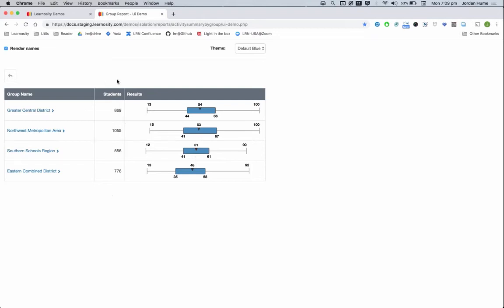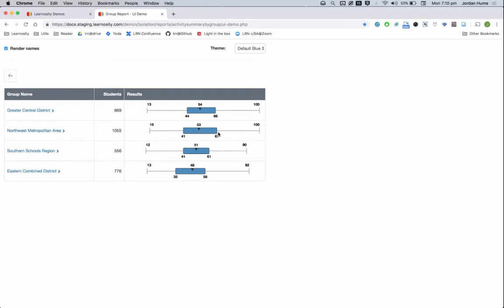Seymour can see the number of students that have taken this particular activity that he's done this analysis on. Over on the right, we've rendered a simple visualization of how students went in this activity in each of these districts. We're showing the minimum and maximum scores in the Northwest Metropolitan area here.